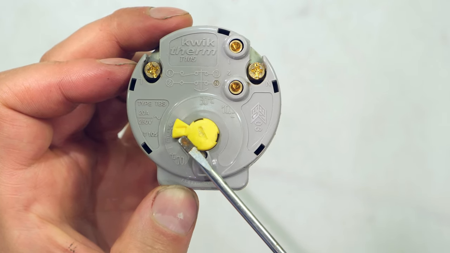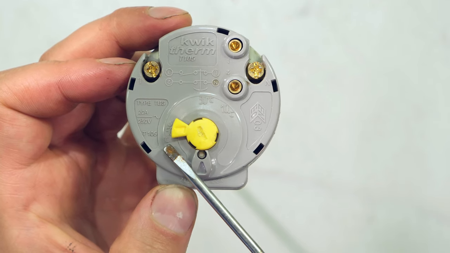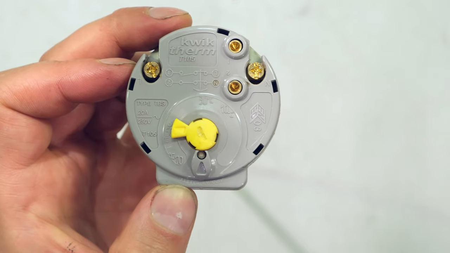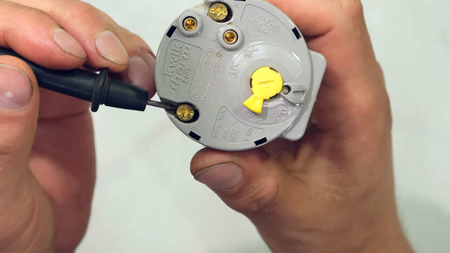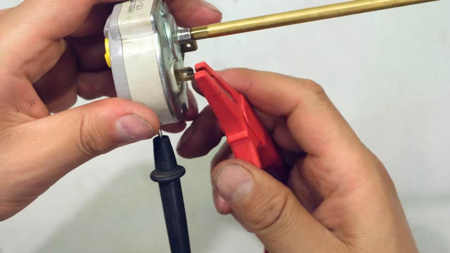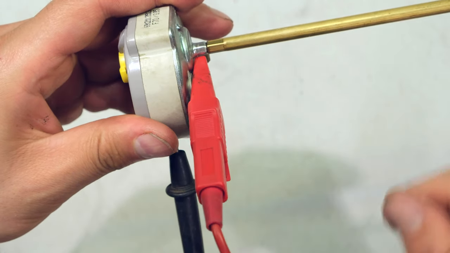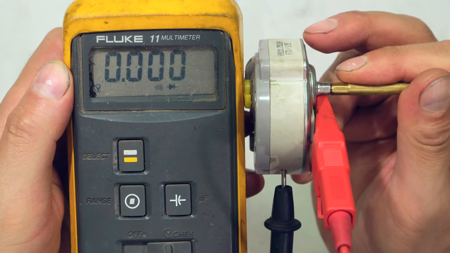Now the thermostat should open circuit at about 50 degrees. When the water temperature gets below 50 degrees, the thermostat should close the circuit. Since it's only opening the live terminal and not the neutral, I'm going to put my first lead here in the live terminal. And I've just converted my other lead to a crocodile clip, so I'm just putting it over there. And the meter is making a noise because the thermostat is in the closed position, which means that it would be allowing current to flow in the element to heat up the boiler.